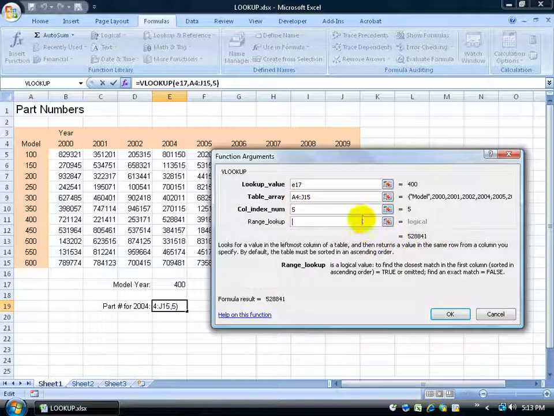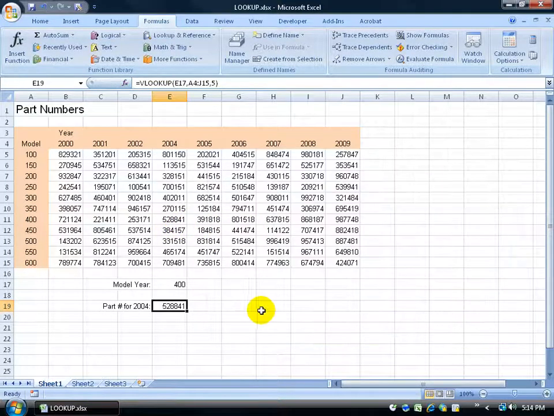If it didn't give me a value, then something's wrong with my selection here, okay? Maybe I selected a blank column, but you want to make sure that it's not blank, that it's the actual column that has your labels in it, which should be right next to your data here. So let's see, 52, 88, 41, let's see if that's right. So 2004 down to 400, there it is, 52, 88, 41. Great, click OK, it's there.